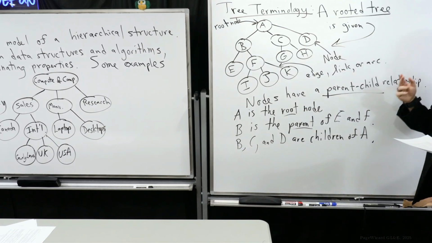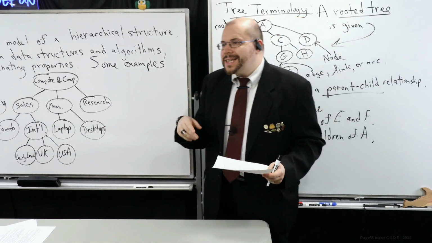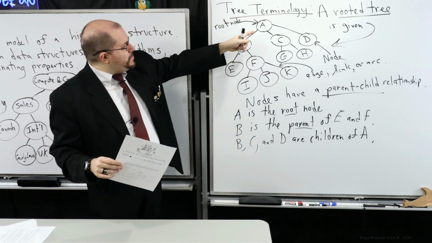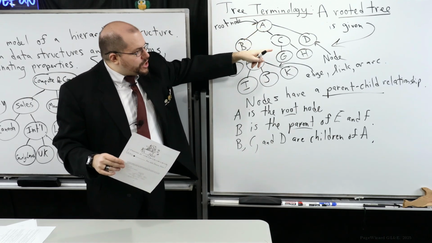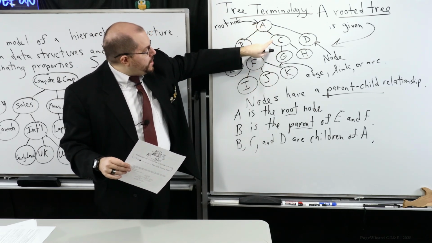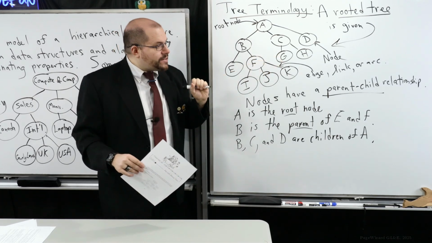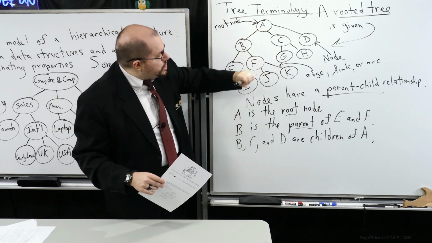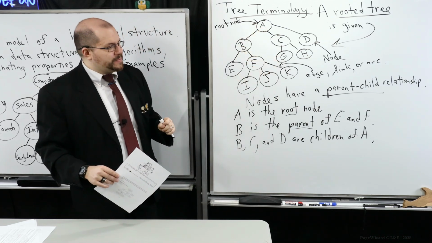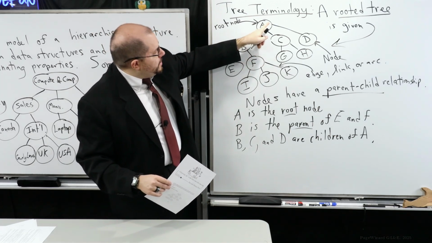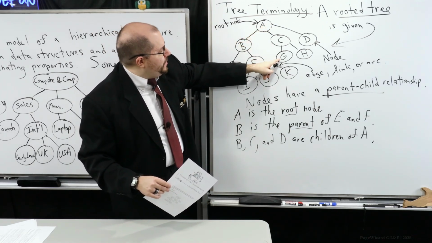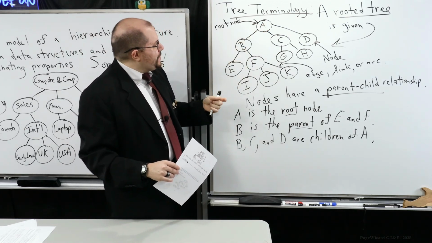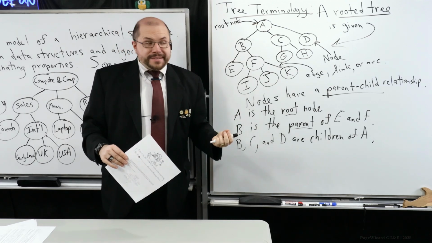But now there's another notion that we need to be wary about. Just like ancestry, you can also have descendants. So for example, you can argue that because we have parent-child relations between A and C, and from C to G, then it has to be that a descendant of A is G. In fact, you can call that a grandchild, right? Because A would be like the grandpa or grandma of G. So we call that the grandparent, for example. But we could talk about the idea of descendants of a node.